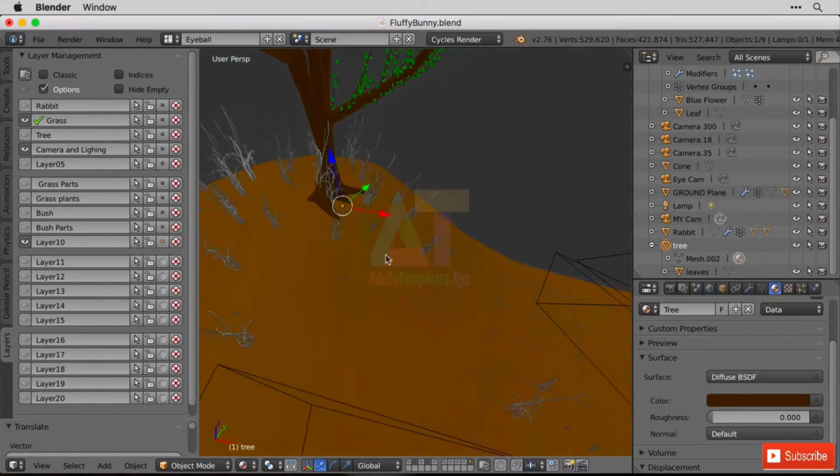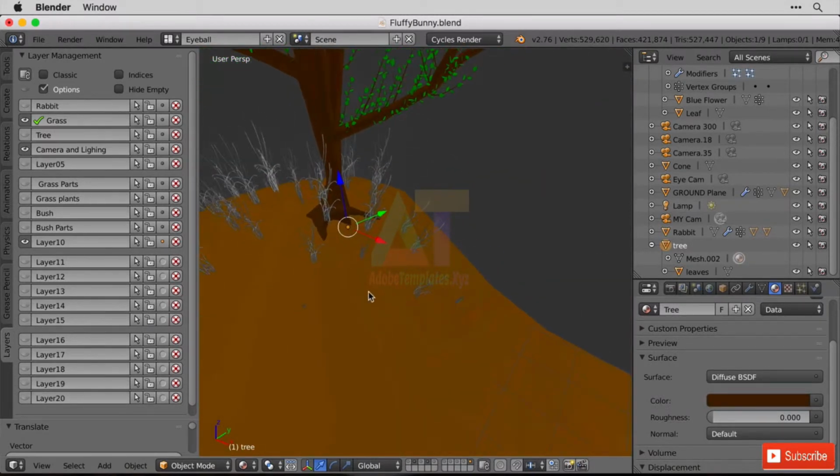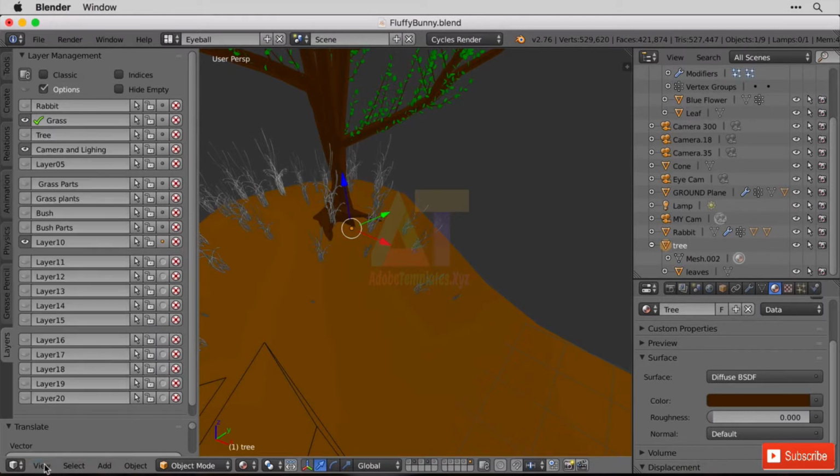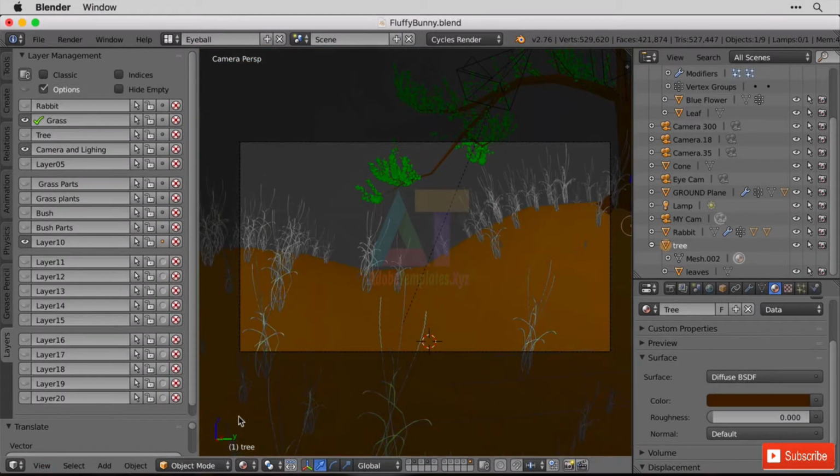Of course, I could go in and detail things. Now, importantly, if I'm viewing it from the camera, so let's just go to the camera view itself. Well, if that's the camera view, the tree's not even in the scene, so we're going to have to adjust things so that everything's in the scene itself. So let's go ahead and add the rabbit.